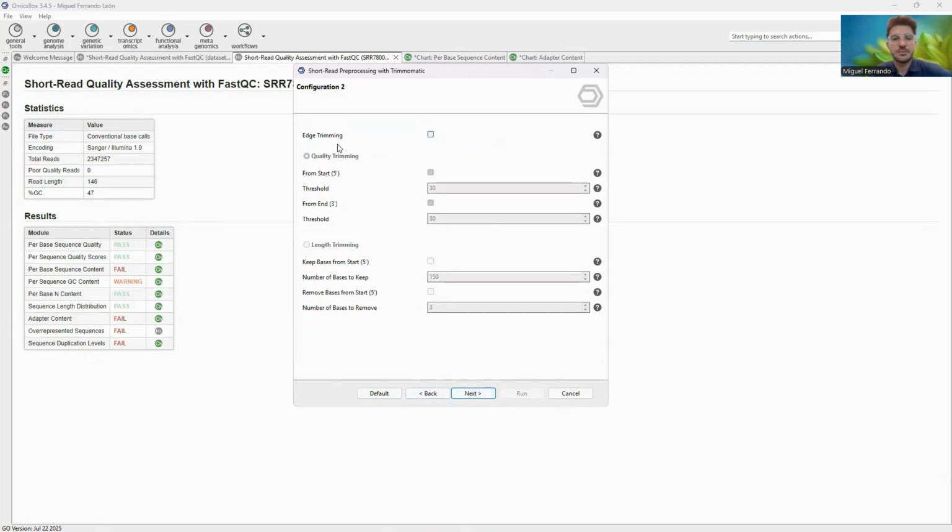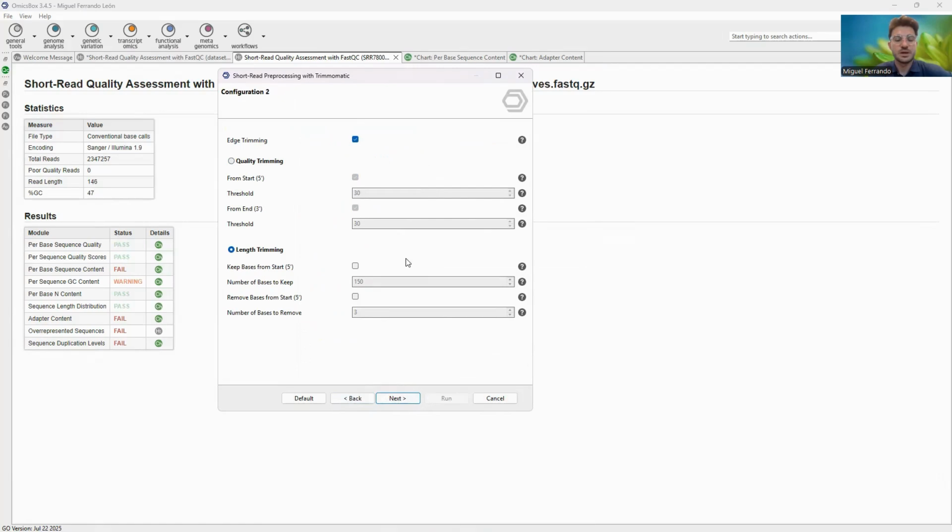And the second configuration includes an edge trimming manual option. We will use the length trimming in this case. So we will remove, so first keep bases from start, 5' N. We will keep the first 55 bases.